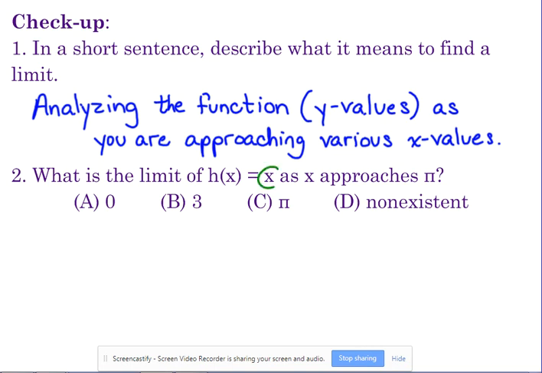So here's the function. The function is x, and our x value is approaching pi. So go back to that theorem. When your function is x, the limit is always whatever x value you are approaching, which in this case would be c, which is pi. Okay? So that's one of those questions that not everybody's going to get right just because they phrase it in words instead of in symbolic form. So don't be thrown off if they say something in words instead of writing it out in mathematical symbols.